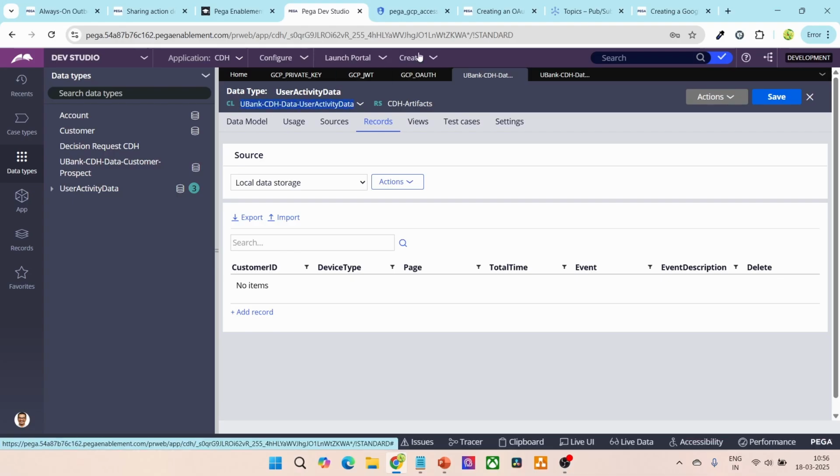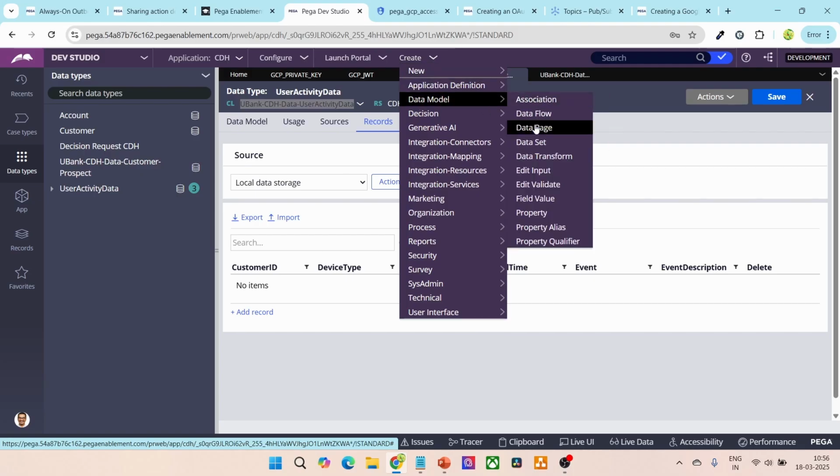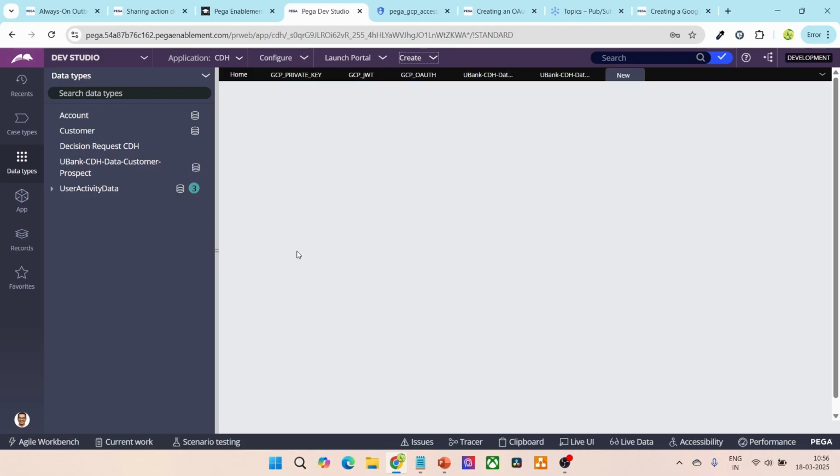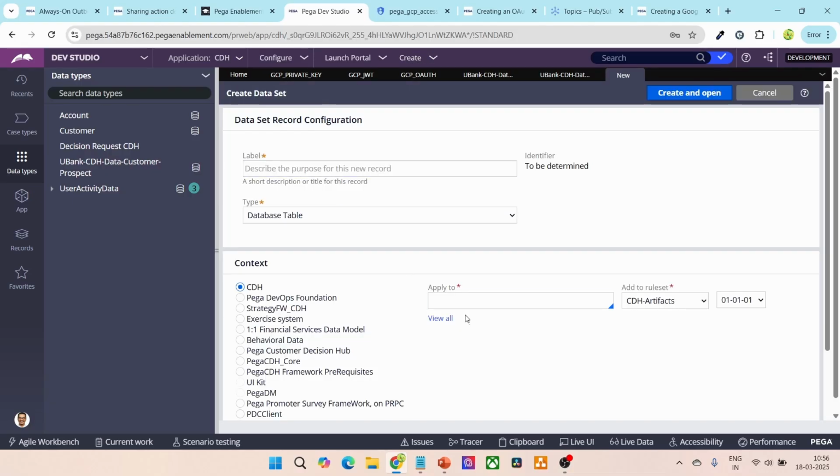Let me copy this class, create data model dataset. In the applies to class I will provide user activity data. This is going to be a database table dataset. So user activity data underscore db, create and open.